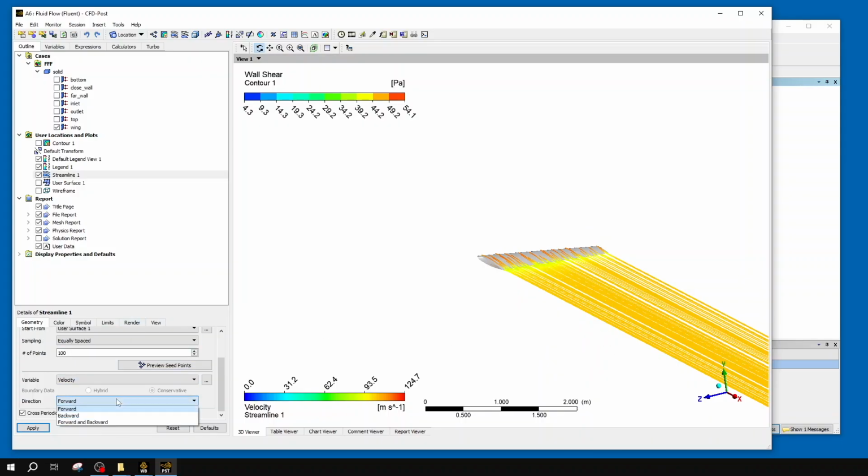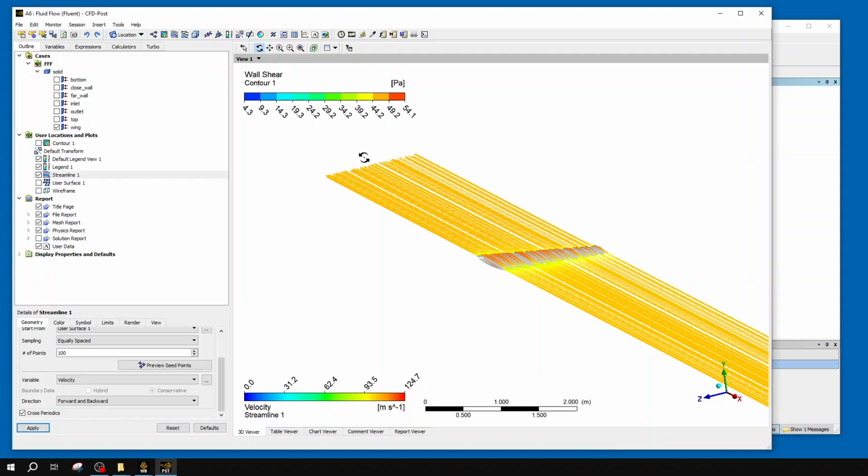But what I'm going to change it to is forward and backwards. Apply those, and now what you should see is that the streamlines start climbing forward into the flow. So we'll get nice long streamlines extending all the way from their origin through the wing itself, right?